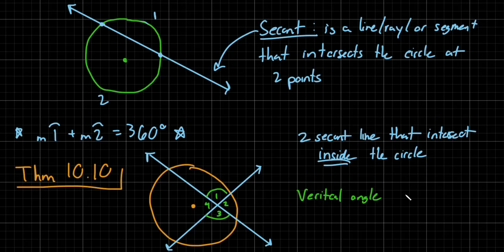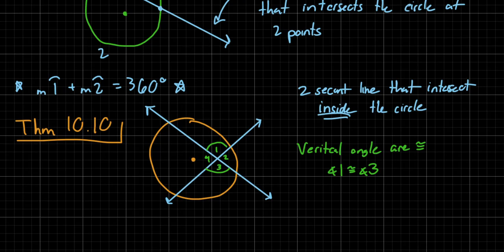And what do we know about vertical angles? Yeah, they're congruent. So we know that angle 1 is congruent to angle 3. Cool. Lily, when I made these 2 lines, how many arcs did I now make? 4 different arcs. Yep. I'm just going to label 2 of them, the arcs that are opposite 1 and opposite of 3. Those are the 2 arcs that I care about right now. We'll put them in degree measure. We don't need the lengths of these arcs.